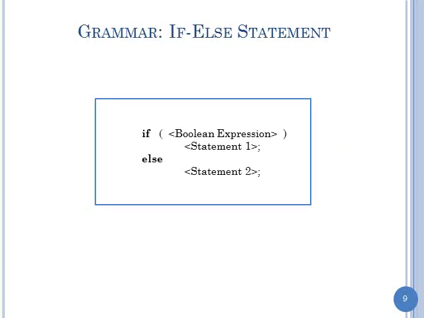Have you guys seen something like this when you were studying an if statement or a while statement, telling you the syntax? Okay. I'm using basically the same kind of concept. And I haven't told you what a Boolean expression is. There'll be a separate rule to tell you what a Boolean expression is like. But if you know what a Boolean expression is like, and what a statement is like, then you know that an if statement has this form. So syntax is something we describe in programming languages and natural languages in many contexts. So else is the terminal. That's literally what you have to enter. Okay? Boolean expression is a non-terminal.